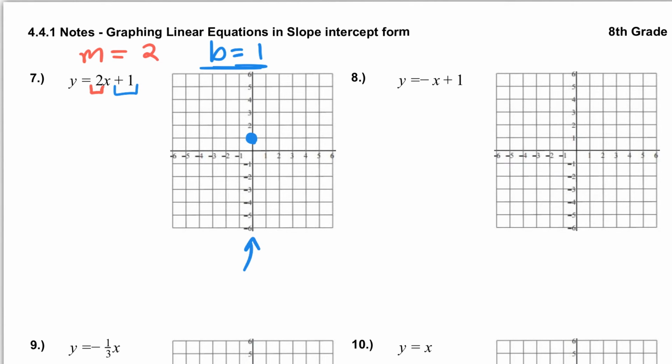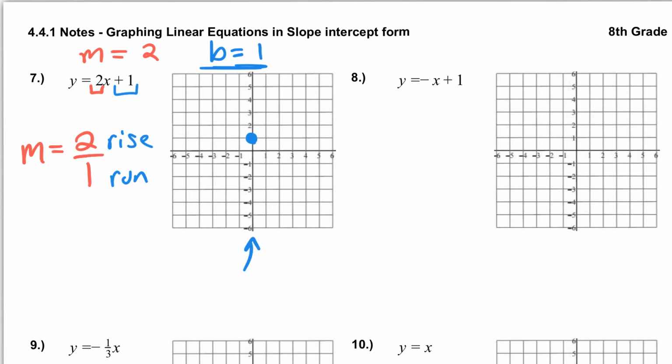From there, we use our slope to find the rest of the points. So our slope, m, is equal to 2. Well, anytime we have a slope that's just an integer like that, let's turn it to a fraction by putting it over 1. Sorry, 2 over 1. 2 can be rewritten as a fraction, 2 over 1. And the reason I like to do this is now we know our rise and our run. So we are going to have a rise of 2 and a run of 1.